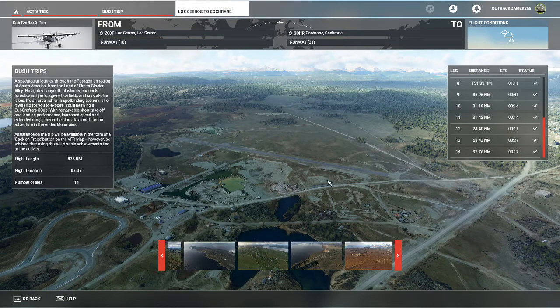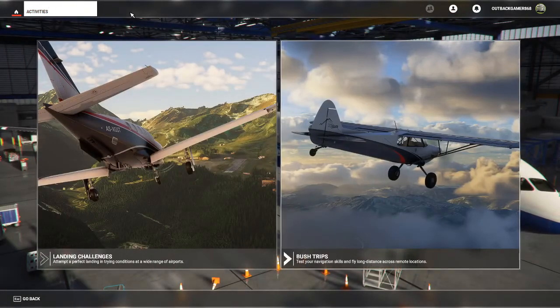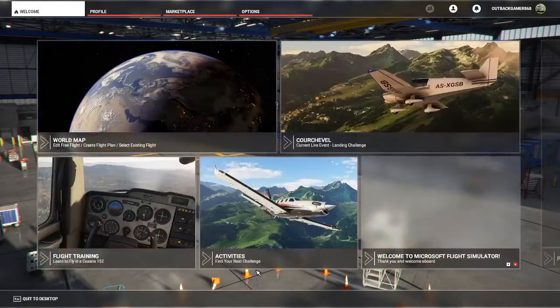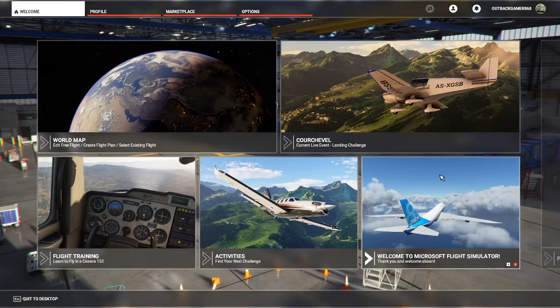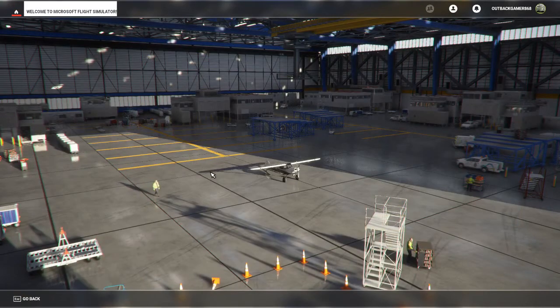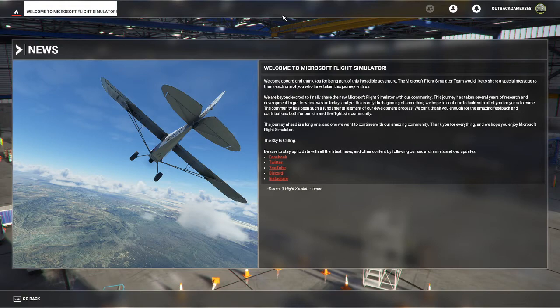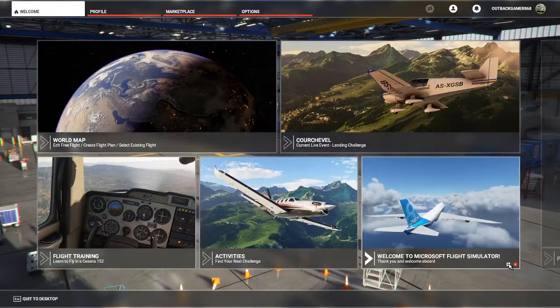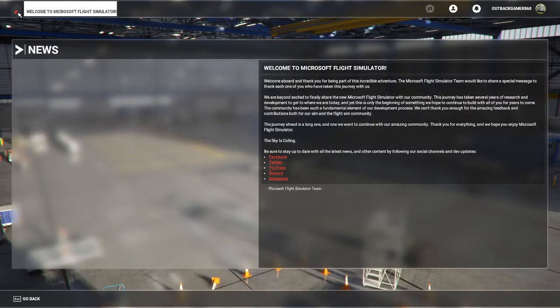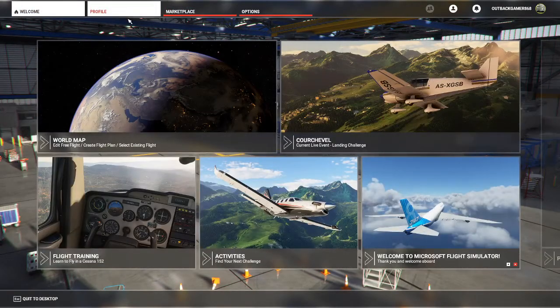However, if you use that, you will not get the achievement, so please try to do it without getting a quick hint. Bottom right here is just a welcome to Flight Simulator News, and it will give you the Discord, Twitter, YouTube, Instagram, and a little message. There's also other information that may pop up there in the future.